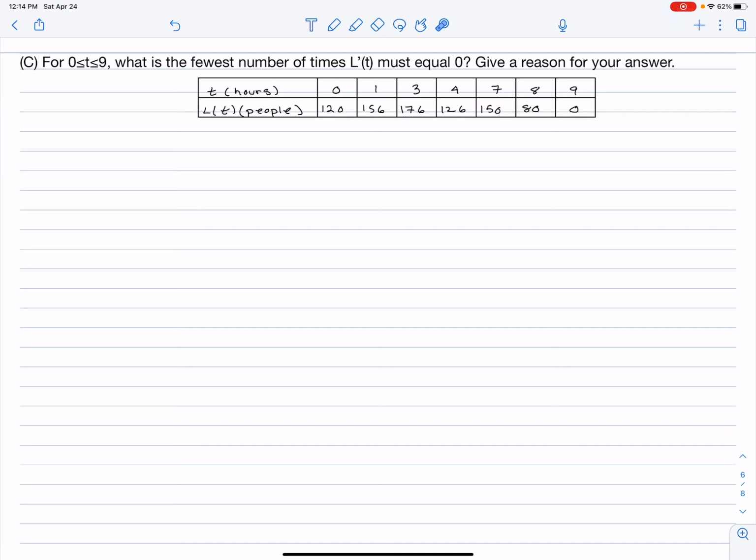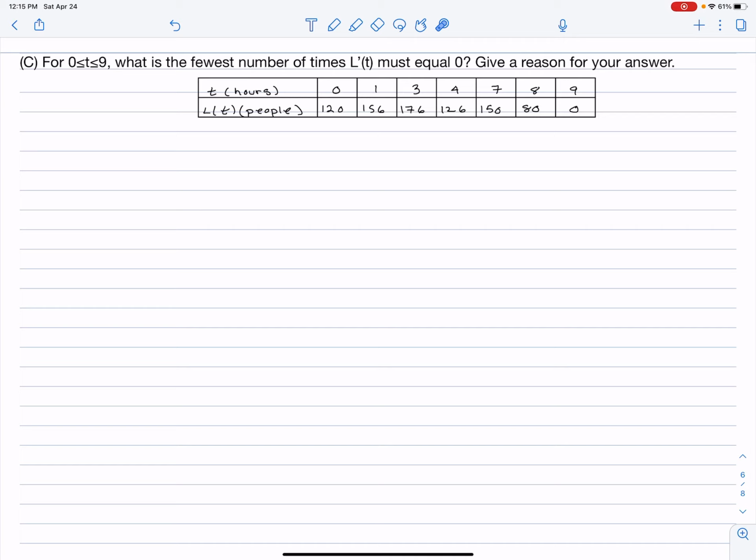So let's think about, where do we find critical values? Well, critical values occur when the derivative, in this case, L prime, changes sign. Since we're talking about L, let's talk about it in terms of L. Critical values are going to occur when L changes from either increasing to decreasing or decreasing to increasing, where L prime changes from positive to negative or negative to positive, okay? So again, when we want to find critical values, we take our derivative and we see where it changes sign. So how are we going to do that?